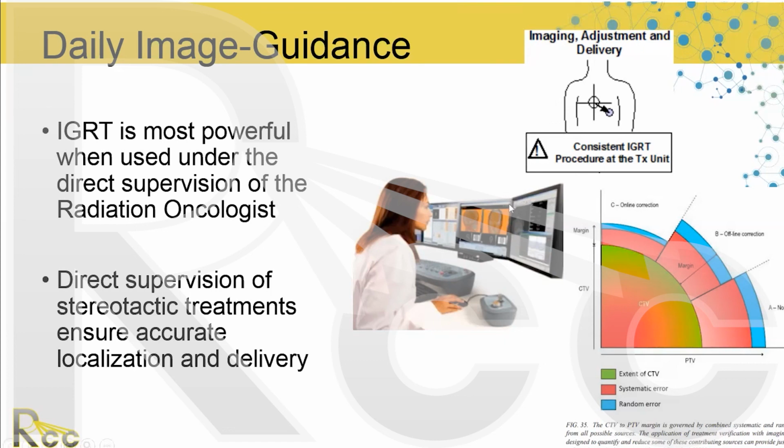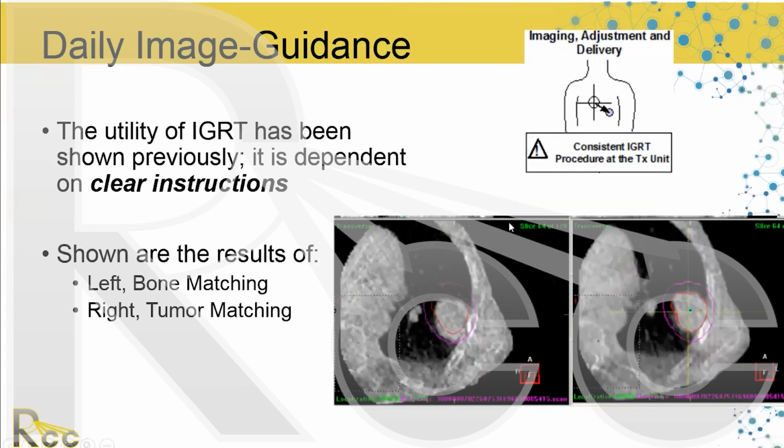We mentioned this before, whether it's offline correction, online correction, or no correction, the errors are different. And online correction is quickest when the physician is at the treatment console. That's why it's a recommendation, or guidance, and actually in some respects it's required in the States. So the utility of IGRT has been shown previously, but it's dependent on clear instructions.